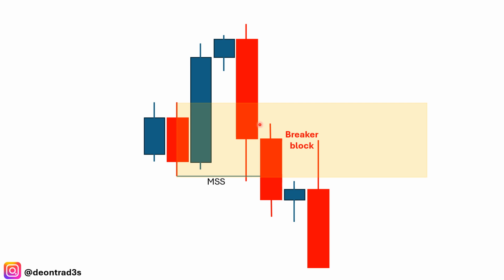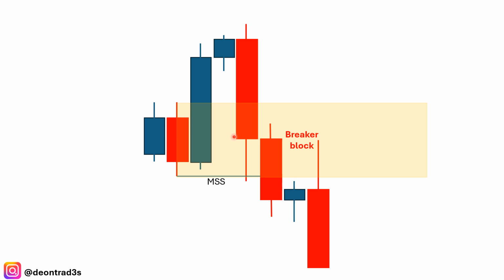Also, market structure is going to give you that point of interest, because you can't just go under small lower time frames to look for a breaker block entry without having a high time frame point of interest. So you will need to have a point of interest on the high time frame, whether it's an order block, a fair value gap, or a liquidity grab. You also need some sort of liquidity grab on that higher time frame.